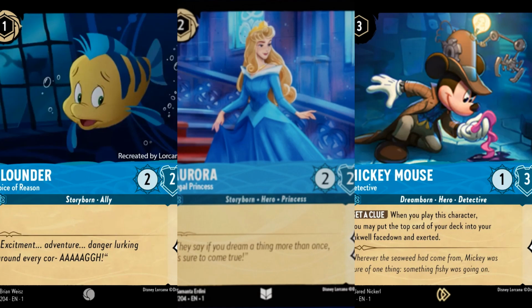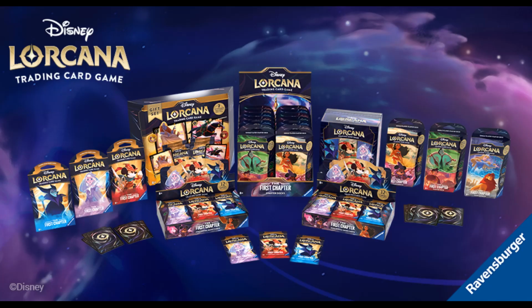Because it's not going to be fun if your hand has 4, 5, 6 cost characters and your opponent is sitting here putting out character after character, turn after turn, where your turns are, I'm going to put this Maleficent into my inkwell and I pass. And then I'm going to put this Maurice into my inkwell and then I'm going to pass. That's not going to be fun for you.